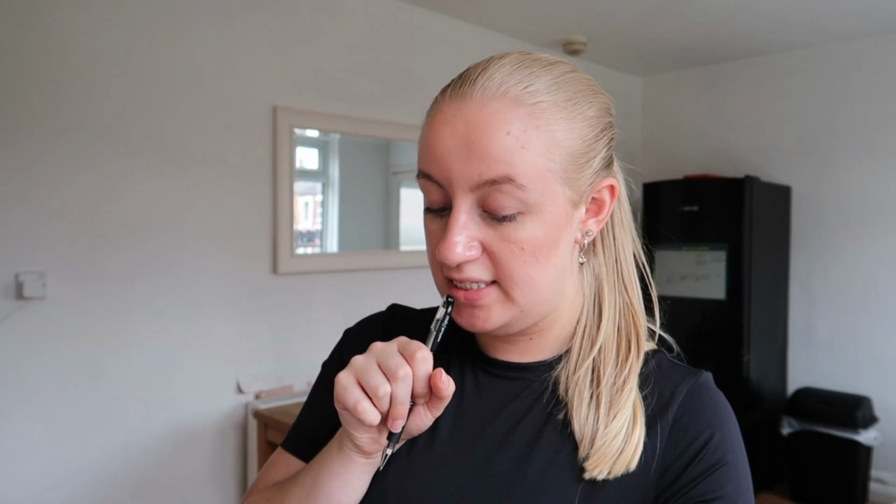I'm just going to write down some of the things that I'm going to be needing. So yeah, it's not a massive shop, to be honest. There is a house essentials section on this list as well, but we haven't been here very long, so I don't think I need anything. I've got plenty of loo roll and all that, so that should be fine. But that's all ready now to take with me when I go food shopping. I feel like it's just easier than keep getting my phone out, because I usually film with my phone as well.